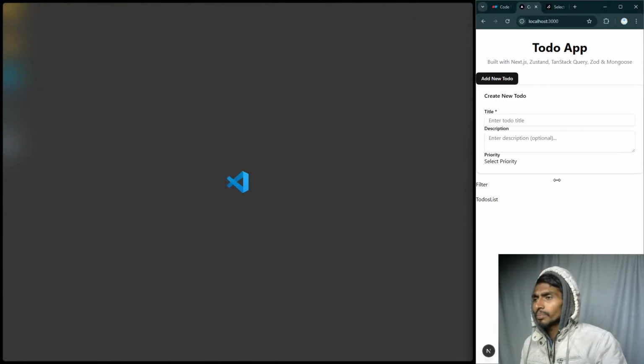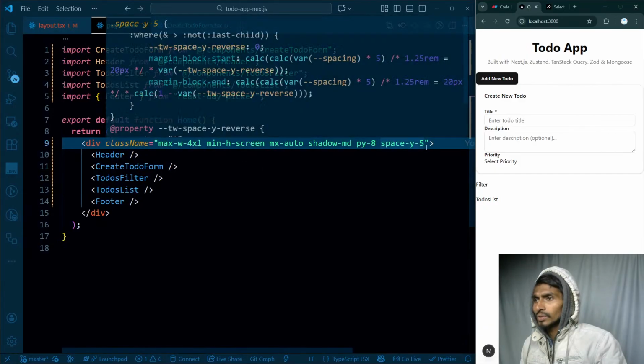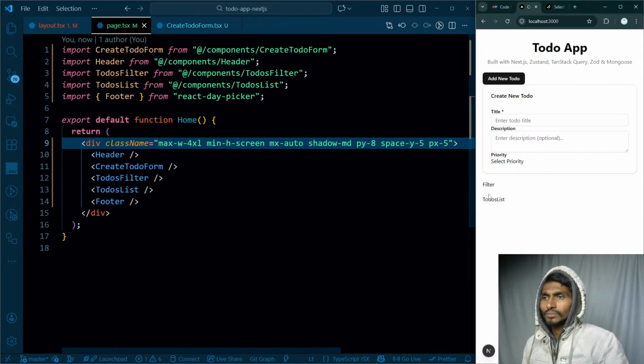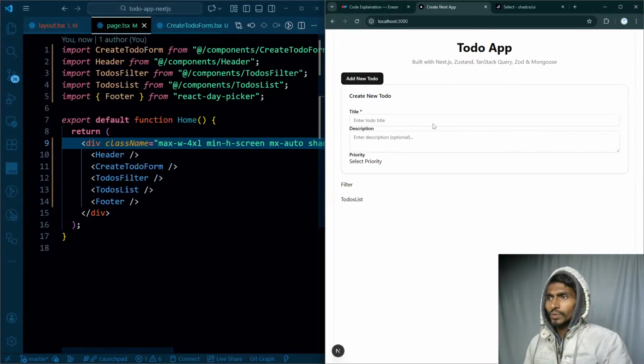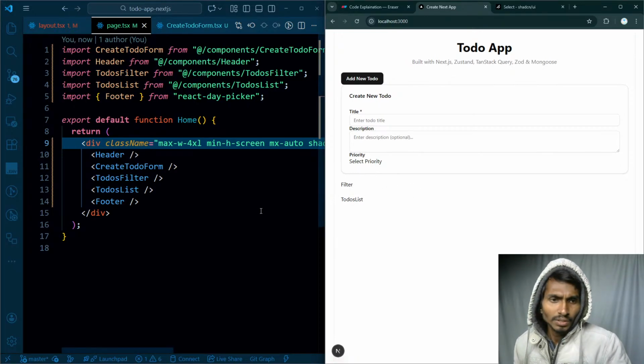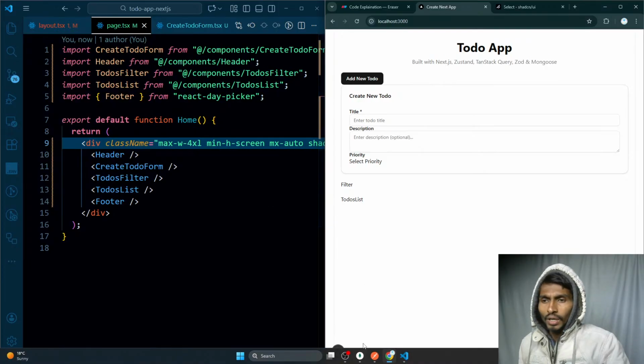I am gonna be giving it some padding as well, padding x, around 5 or something, and now it looks like this. Things are so close to each other, that's okay, I will get it done. And even priority doesn't look good, so I will be fixing it. There's a lot to fix, but never mind, I will be working on that.